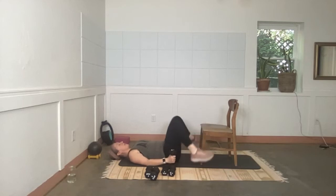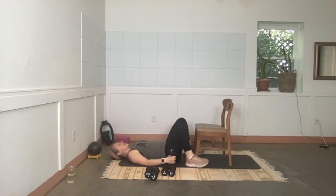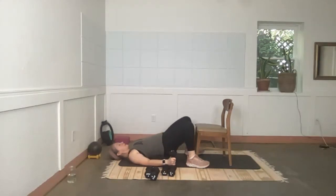Take a nice deep breath, feet come back. Heels are relatively close to your tush. Keep the weights where they're at. Long neck, hips up. Lower down, eight more, and seven, up, give that tush a little squeeze, push through the heels, five more, five, and four, three, two, lower halfway, pause.